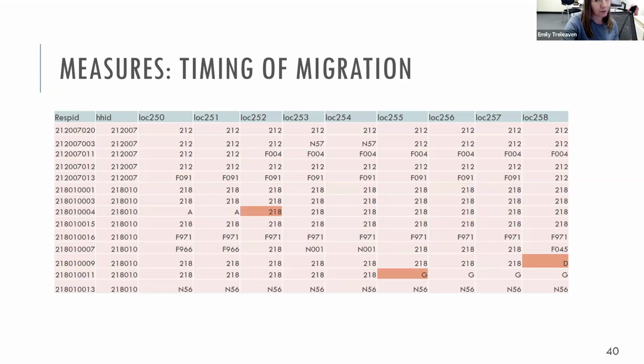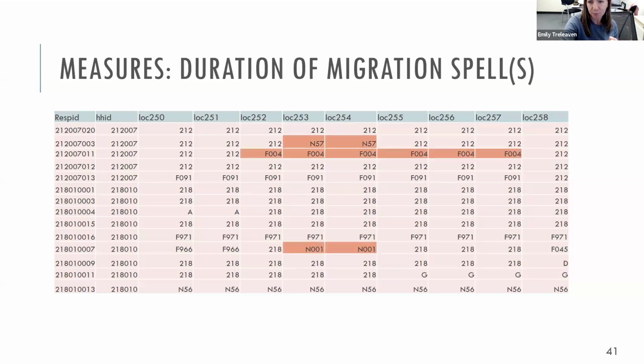We also, again, want to watch out for A, G, and D codes here. So this is just a general warning to be careful when you are writing loop coding. Here, this might get tagged as a transition, but transitioning from A to a location actually just signifies that this person was born. Transitioning from a neighborhood to code G signifies that that person exited the survey or was lost to follow-up. And the transition to code D signifies that that individual died. So generally, we want to be specific about looking for transitions from one location type, whether that's a CVFS neighborhood, to other location types, such as districts in Nepal or foreign countries.